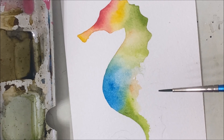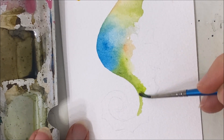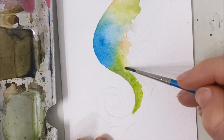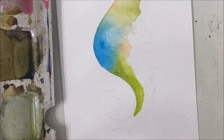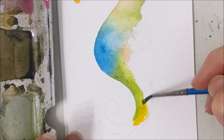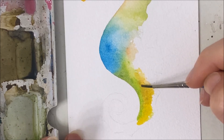This is turning a lot more rainbow than I initially intended — I didn't want it to look like that, but whatever, can't do anything about it now. I'm leaving this portion because that's where I'm going to be painting the flowers, which I'll get to in a moment. For now, you're really just filling in the body portion of your little guy.